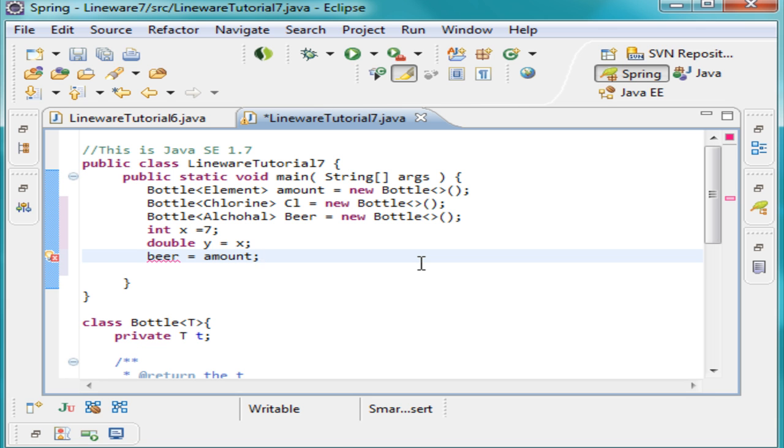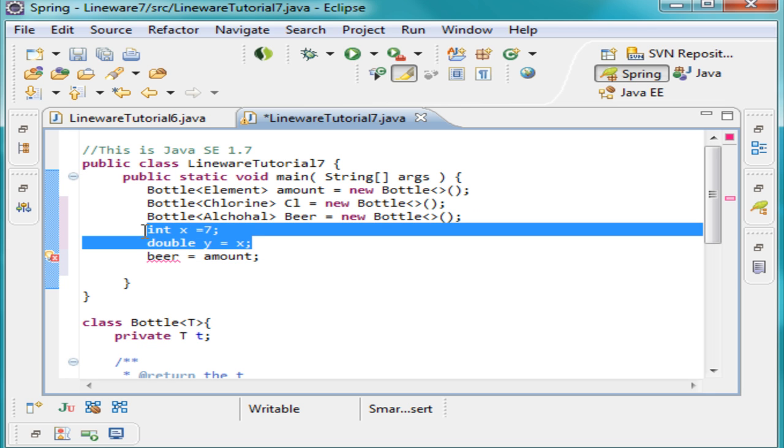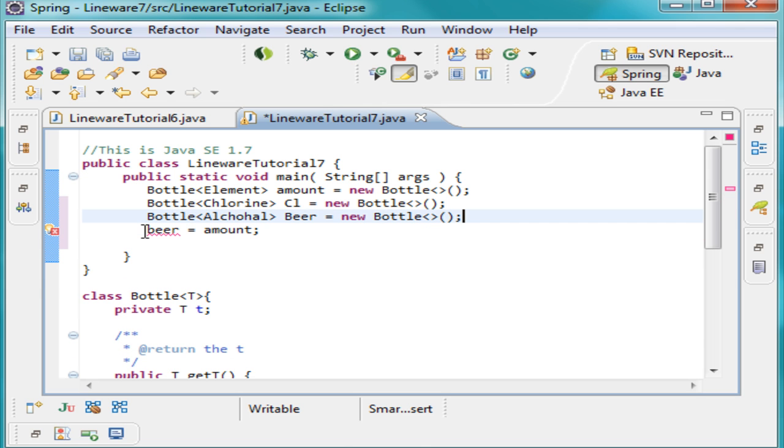But this is where we get this great thing called the wildcard. Now I'm going to go over the wildcard. For that, we don't need this right here. And it can only use that amount because it is explicitly extended by Element.